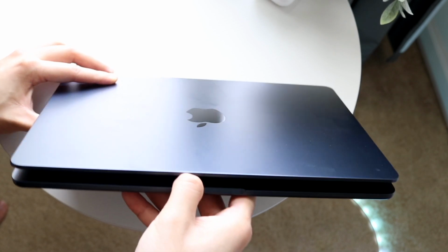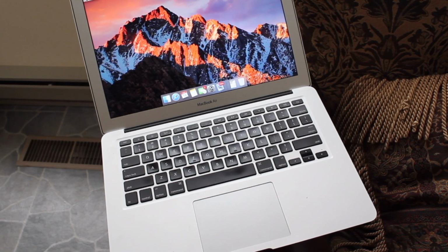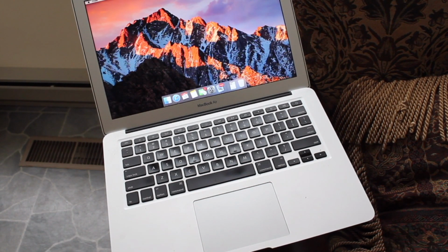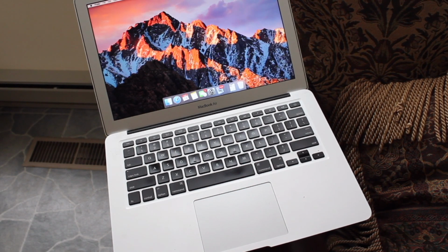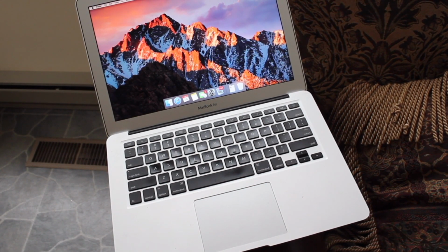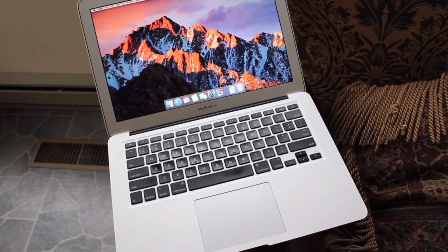With the 2015 MacBook Air, we have 2 USB 3 ports. So we have 2 of those ports. We have a Thunderbolt 2 port. So if you wanted to use that extra Thunderbolt 2 port, you have that capability. You had that MagSafe charger, the MagSafe 2 port, built into the MacBook as well. And you also had an SD card slot as well. So right there, I will definitely tell you the 2015 MacBook Air also kind of has a leg up when it comes down to the ports within it.